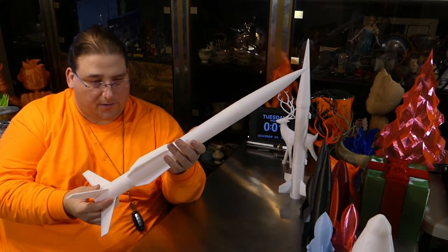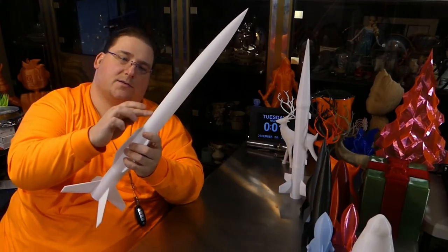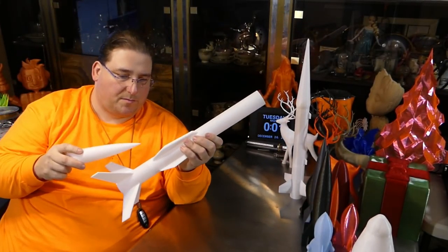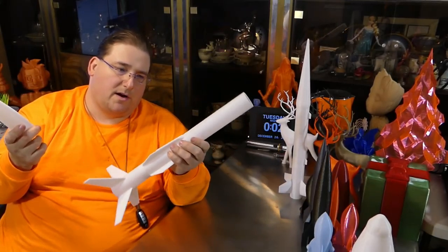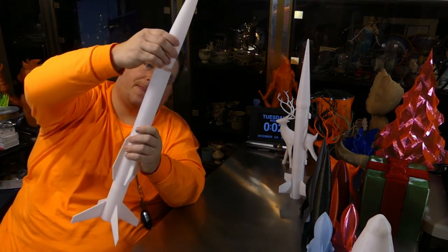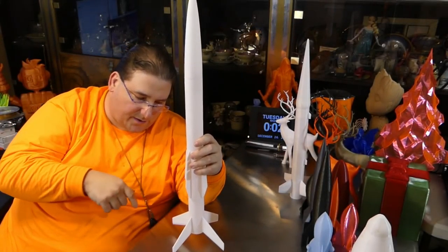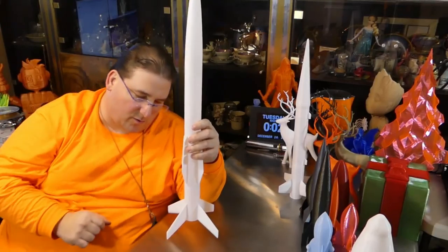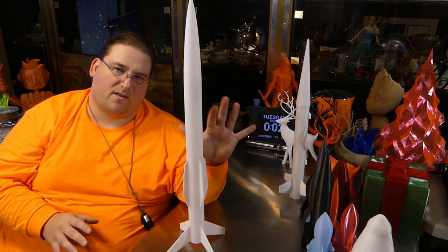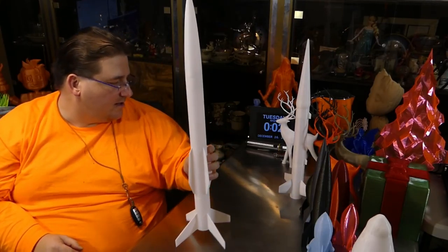These are all parts that come together. This is all one part, this is one part, this is one part, and the nose cone is two parts. I printed all of these on the bed all at once — it printed all of this together, this part upside down, of course. It took roughly 30 hours for each of these to print — all the parts in 30 hours done in one shot. That's your Sentinel. It will also fly.